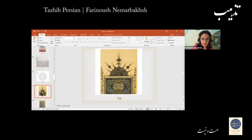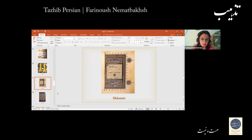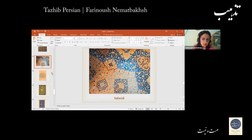This is another crown. This is a whole work. It's one of the masterpieces related to Ilkhani. And this is some of the pictures related to the early period. This one is another masterpiece related to the Temuri period. And this is for Safavi again.